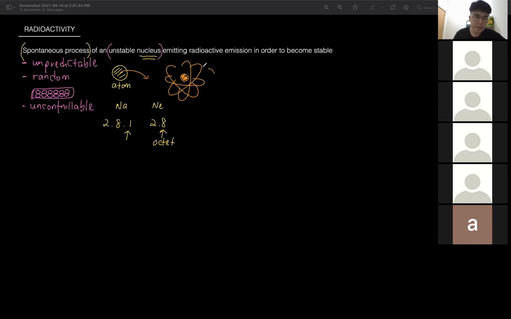So what is inside the nucleus? We have proton, we have neutron, correct? Because the nucleus is very small, if you have two protons inside, what happens to the two protons? They will repel each other because proton has positive charge, right? So positive and positive, they repel. Let me draw a dotted line here, showing the inside of a nucleus. If you have two protons, these two protons will repel, and the nucleus will collapse. It's because of the two same charges, too near to each other.